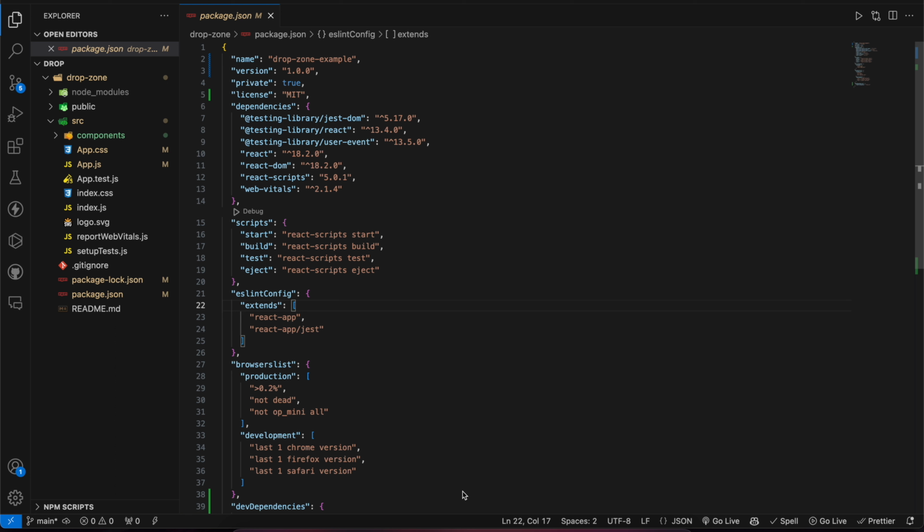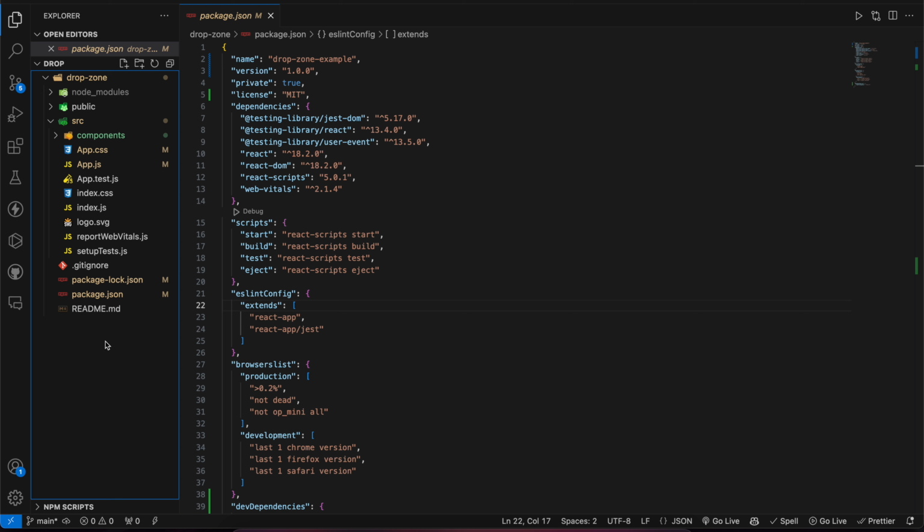It's pretty simple. When you refer to the documentation for this library, it is pretty straightforward. You can just copy the code from the docs itself and implement a drop zone. But understanding the library is also necessary, so I'll walk you through how you can mimic a basic file upload functionality using this library. So over here, this is the code for it. I'll just walk you through the code.